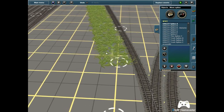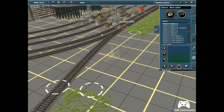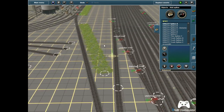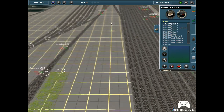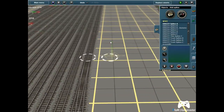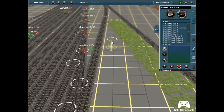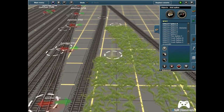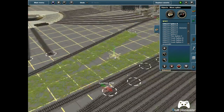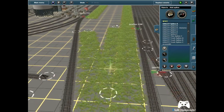Just after Thanksgiving, I don't think it was even after Thanksgiving, I purchased a bunch of Jointed Rails routes. They released actually most of them, I think. I got American Intermodal, Eagle River, pretty much everything else that they had. And all of their routes are excellent, and I've noticed that this is what they were using for grass on those routes. So this is what I'm using here, since grass isn't bound by any particular time period.